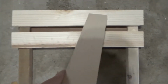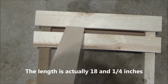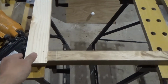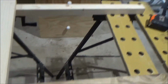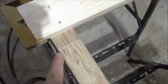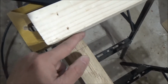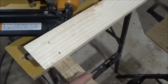The length of the longer piece here is 18.5 inches, and the length of the shorter piece here is 14 inches. So I finished the first piece here. I nailed these onto these 2 posts, and then I drew a line here just so I know this would be the start of the next piece. The length of this space here is 1 inch, so the distance between the first piece and the second piece is 1 inch.